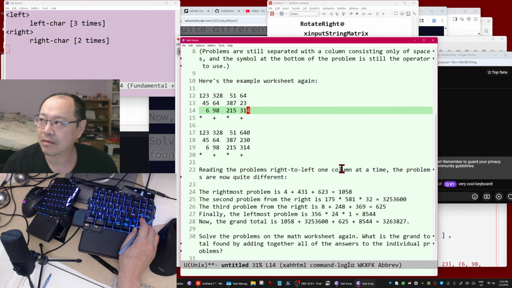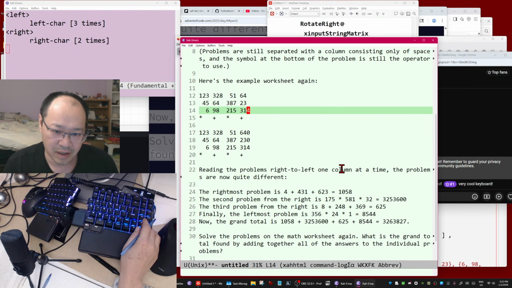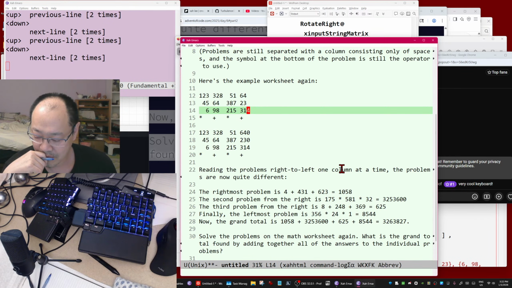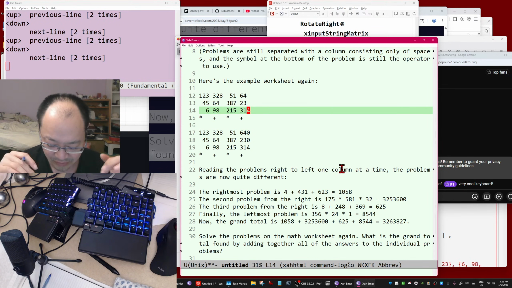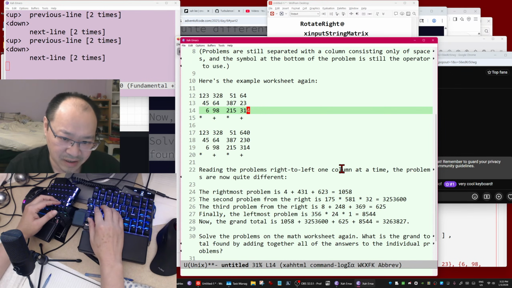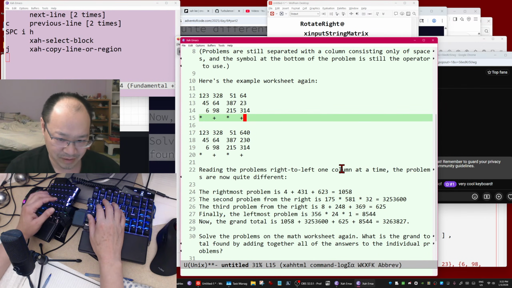Wait, hold on a second. So let's just focus on one column, okay? For example, focus on this last column. Just imagine in your head you have several numbers. They are all aligned to the left. Now, these are not real numbers because you need a special interpretation. These are not what they seem. They deceive the eye. Do you guys see what I mean?